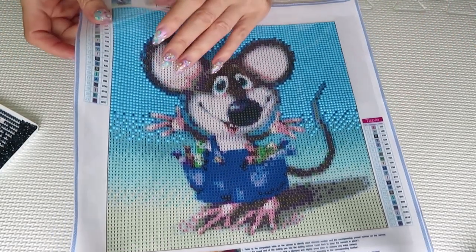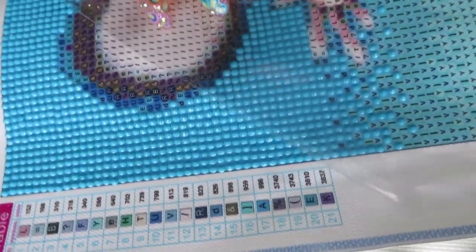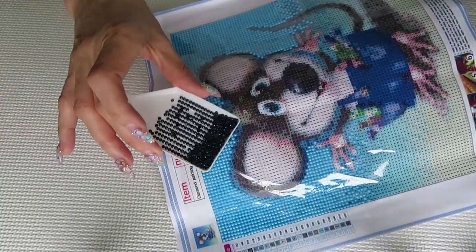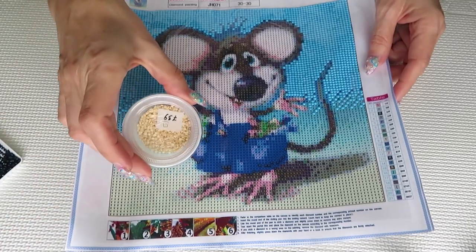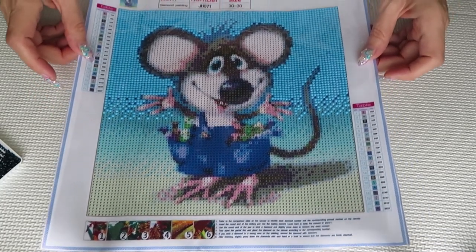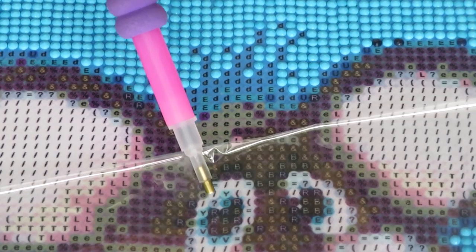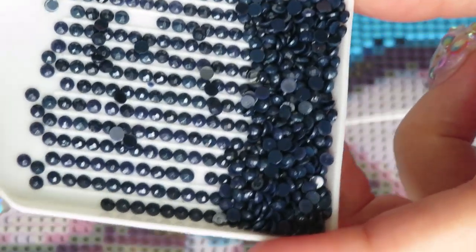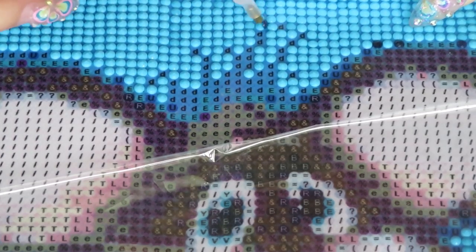You can tell already probably, can you tell? I already put some diamonds on the top. All the top is finished, and we're going to continue outlining this dark D with very dark blue. So let's work a little bit together, and then we're going to switch to this light color in here. There's a big chunk on the bottom where I can use the multiplacer, and we are going to drill, and I'm going to tell you some stories. He is going to peekaboo on you in here. So yes, I have these dark blue diamonds, and we're going to put them on a symbol D right between this.